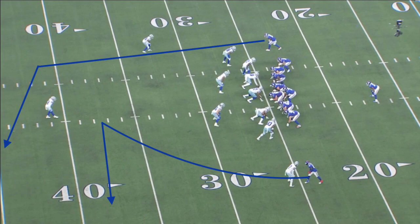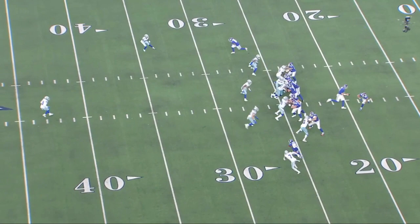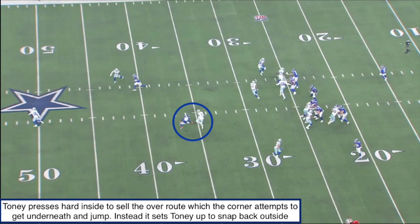Offensively, the Giants are going to counter this by dialing up a little play-action shot here. We're going to have a post run by the receiver at the top of the screen. And this is where we're going to see Toney work one-on-one, running this deep whip route. At the snap of the ball, we're going to see Kadarius Toney with a really nice inside release, winning inside leverage on Trevon Diggs, which is going to set up the route perfectly. Because now, as Toney won this inside leverage, Trevon Diggs is going to fight to try to get back underneath and undercut this, and try to defend that deep over route.